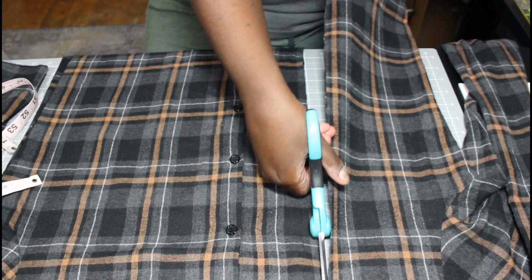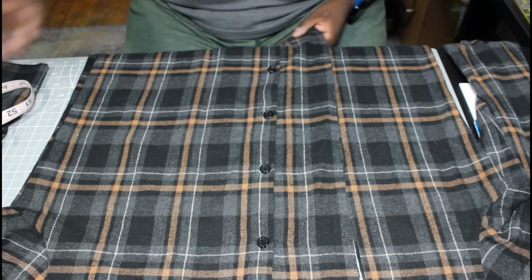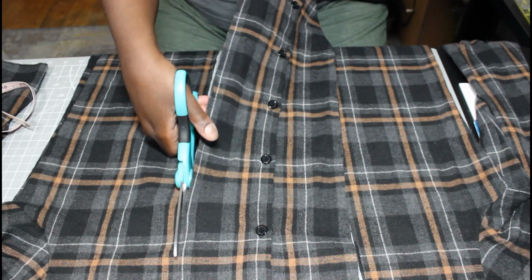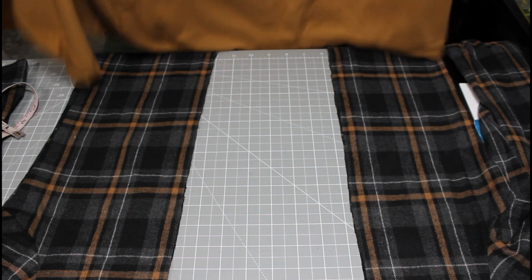Now what you're going to do is you're going to cut through both layers of the flannel all the way from the bottom to the shoulder seam. You're going to do that on both sides of the button part. I'm sure there's an official name of what the button part is called, but for this video, it's called the button part.